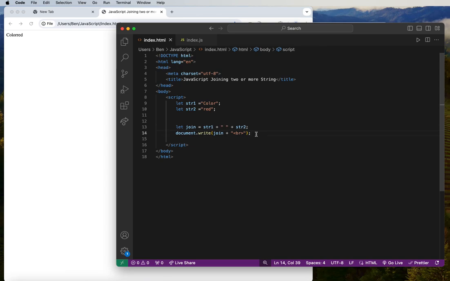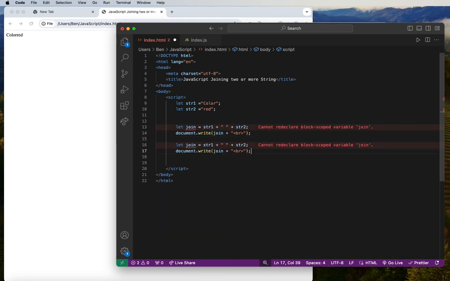Okay. Next, let's say we want to try another one using operators instead of using two variables. For example, we can copy and paste. I have the break here already, so it's going to move to the next line.